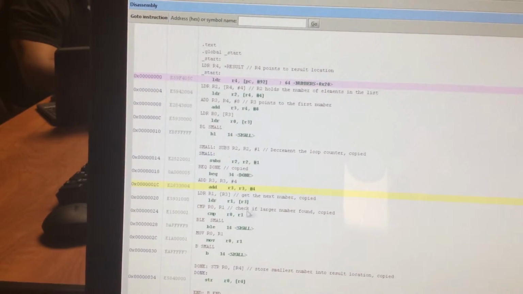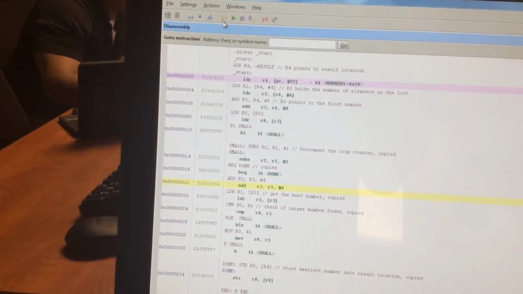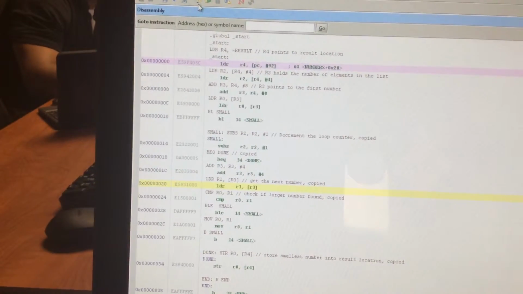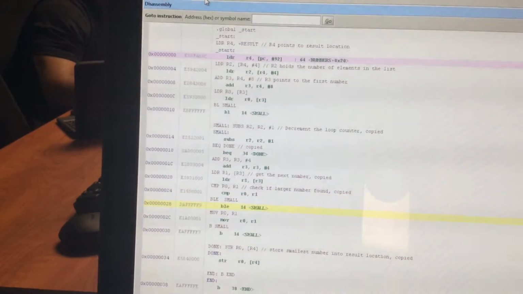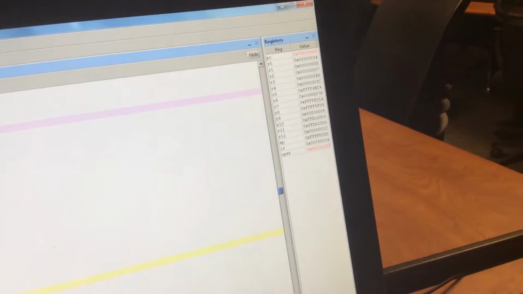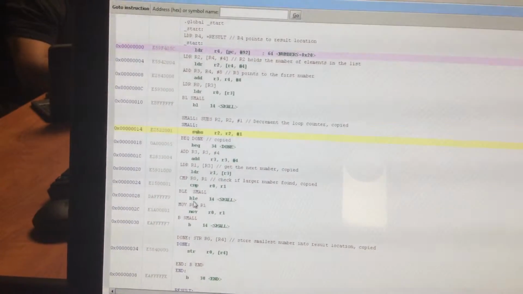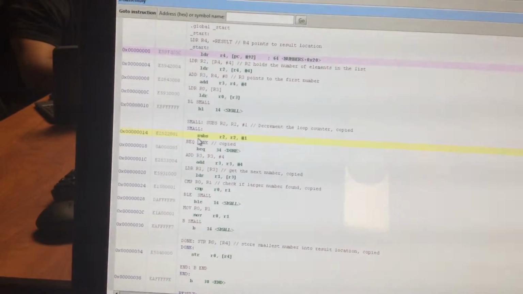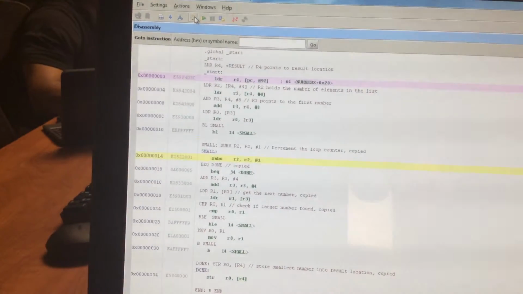So the next thing it's going to do, it's going to get the next number and store the address into R3, which should be 5. It's going to load that number 5 into R1. See, it's 5 right now. It's going to compare R0 and R1, which is 4 and 5. 4 should be smaller. Check that. And since it's branch less equals, since 4 is smaller, it's going to go right back up to 14. And it's going to repeat this cycle over again.